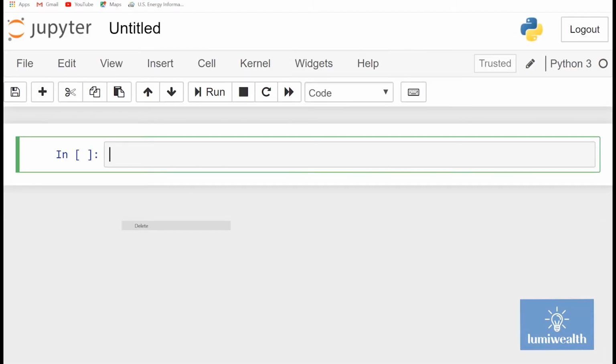And essentially, let's walk you through the basics of how to use Jupyter. All right, so there's a few main things that you need to know. First of all, everything in Jupyter is based on cells. So this is one cell here that I could type into, right? And let's say I want to type in some code. So let's type in print hello world.